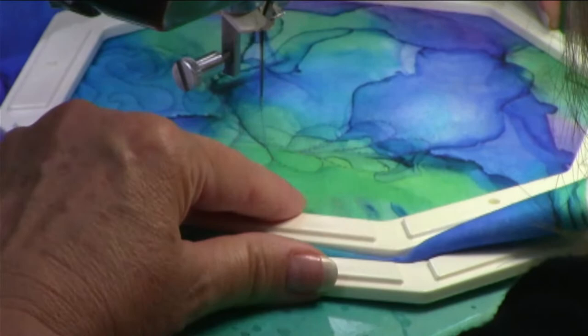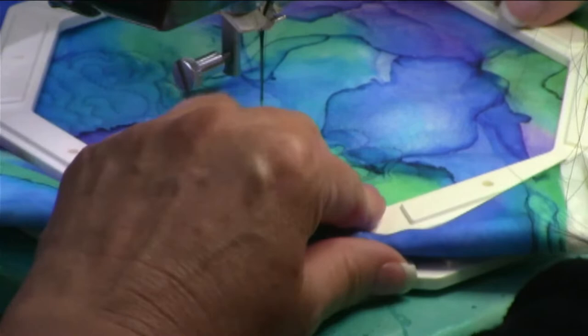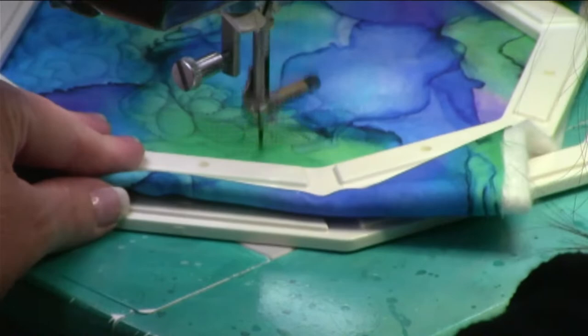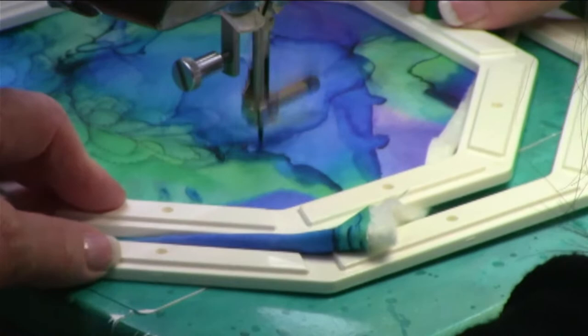You can place a little circle in there and change, because you can do whatever you want. You can make something really groovy if you want. So let's see, if we did a little echo quilting around that feather. And everything moves real easily. I'm not having to push down. There's not a lot of muscles used to hold the frames together either. Which is a good thing, because right now my left thumb has a trigger finger behavior going on.